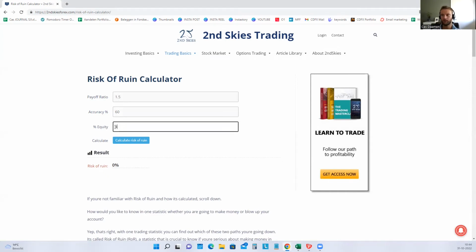The next point that I'm going to talk about will be allocating risk. So to give you a quick preview, the maximum we have is 4%. So what you can do is, for example, risk 3.5% on normal setups and 4.5% on grade A setups. Again, let's dive into that a bit deeper.